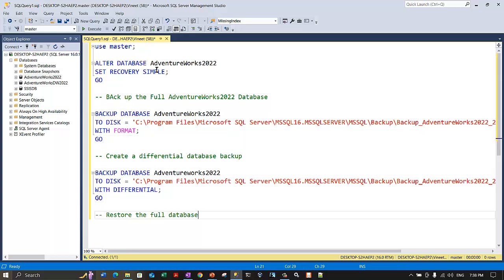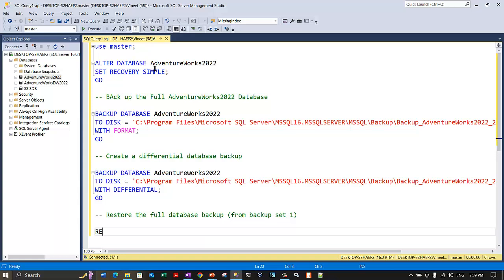This is from backup set 1, because we are using one file to store both the full backup and the differential backup. The full backup is in backup set 1 of that file, and the differential backup is in backup set 2 of that particular file. So we are restoring the full database backup from backup set 1.